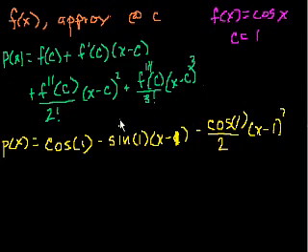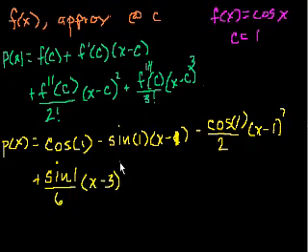And let's keep going. Plus the third derivative. Plus, what's the third derivative of cosine? Well, it's the derivative of minus cosine, so that's plus sine. So plus sine evaluated at 1, sine of 1, divided by 3 factorial, so that's 6, over 6 times x minus 1 to the third. Sorry, my brain is really, I ate too many walnuts. Undo, edit, undo. X minus 1 to the third, right?